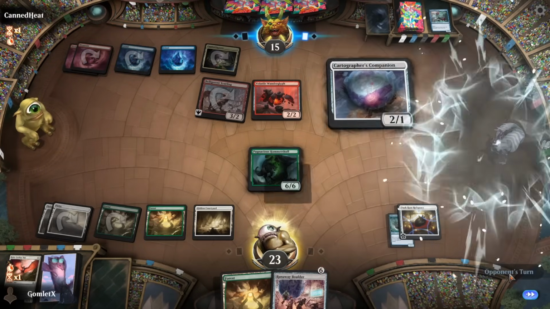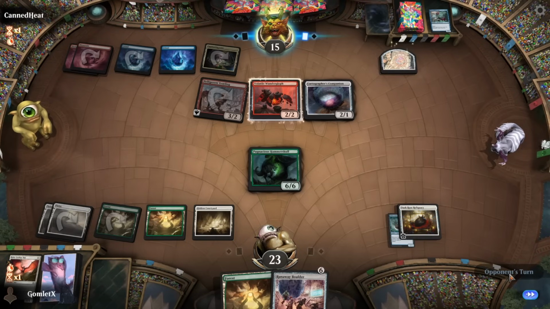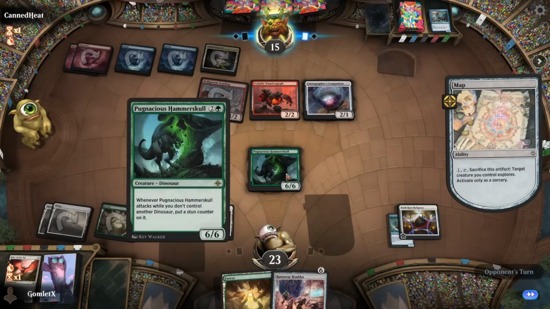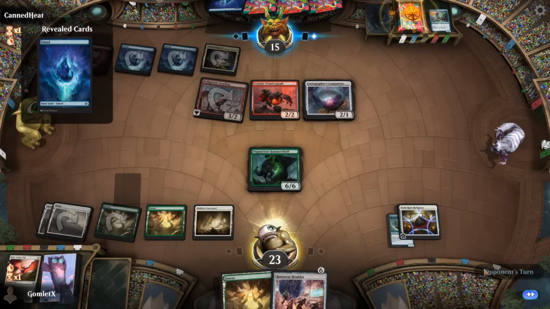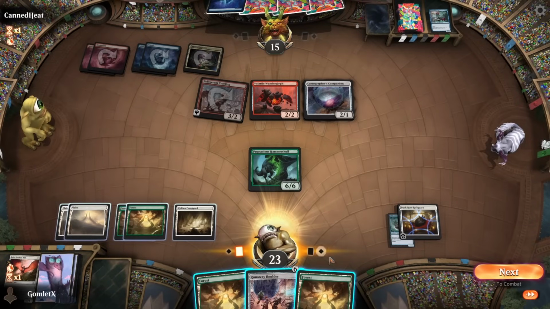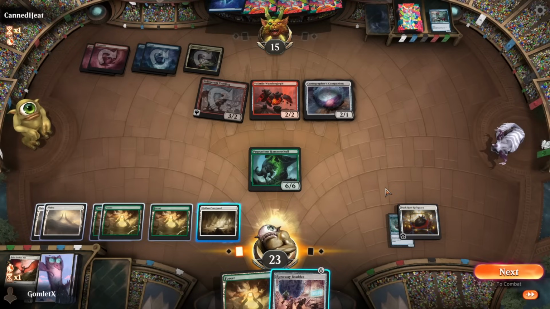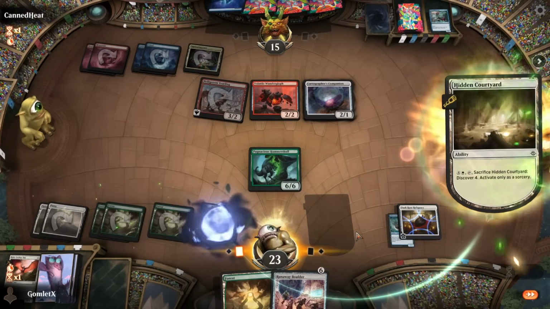Alright, Cartographer's Companion. Although then, even if I block and I have Boulder up, they're just going to go to damage, deal the 3, and then post-combat Abrade the Hammer Skull, so I still can't stop them using... That's not a good draw. Still can't stop them using burn spells as combat tricks, but I can stop combat tricks. Yeah. I think I should probably just cash in the Courtyard.